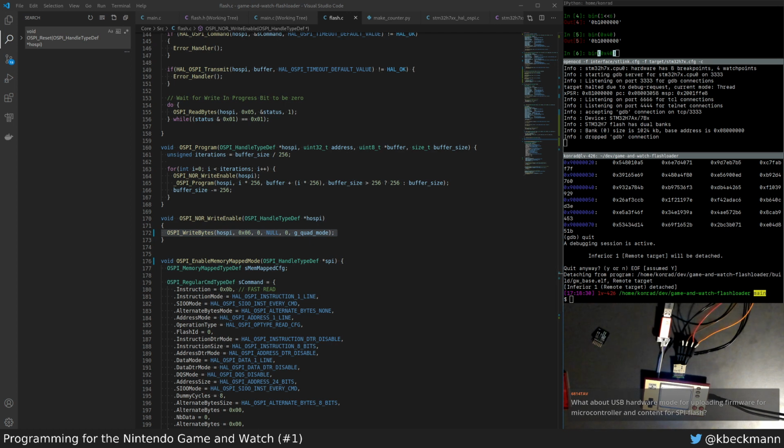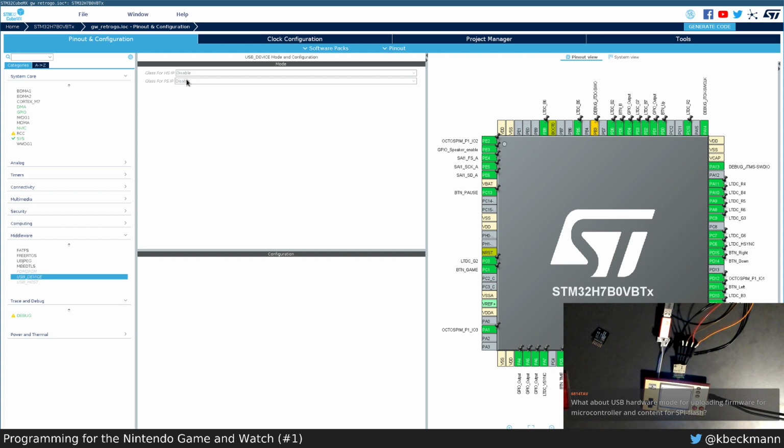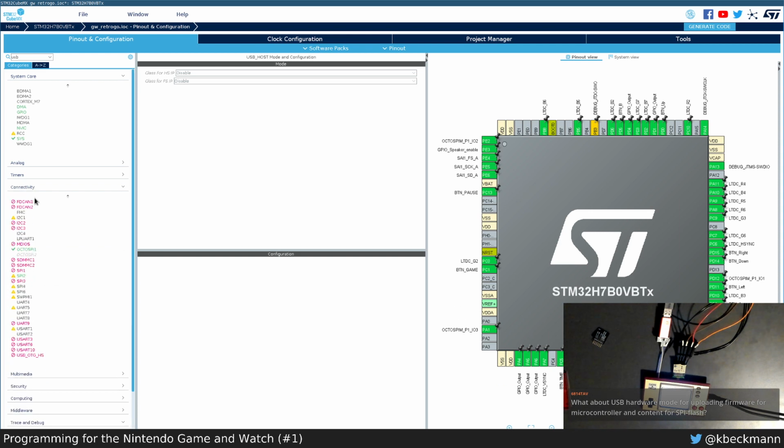What about a USB hardware mod for uploading firmware to the microcontroller for SPI Flash? Yes, very good suggestion. I like it, but it requires good soldering skill. And also, the native USB PHY is multiplexed, unfortunately. So the chip has a real USB PHY inside, a USB device. I guess I can't even enable it because the tool knows that it cannot, or this is middleware actually. USB. Why can't I find it now? There is definitely a USB PHY.